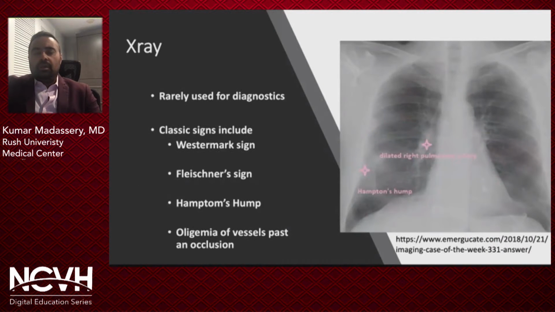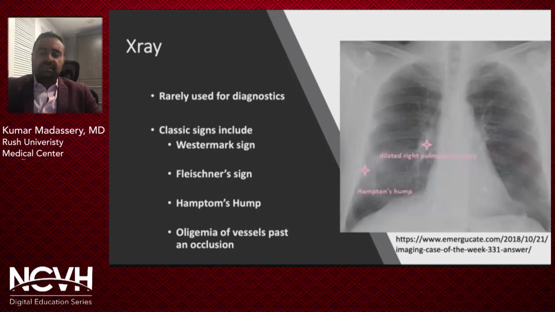Now, when we look at pulmonary embolism workup, the imaging tends to be the more straightforward part. When to decide to intervene is the more complex part, which other speakers will be talking about in this segment. When we think about how PEs used to be evaluated, one of the first things we used to always get is an X-ray, a chest radiograph, which some still get. However, the diagnostic value is getting less and less.